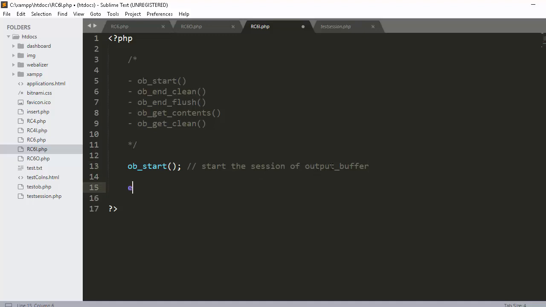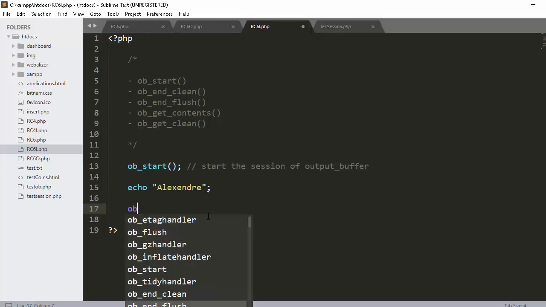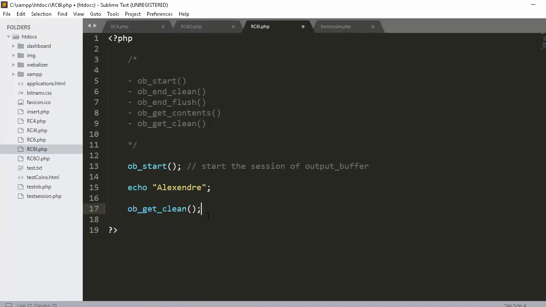Then I will use echo to print, for example, Alexander, and after that I will reload and see the results, and we have here Alexander. So the value has printed without any problem. If we use ob_get_clean or ob_end_clean firstly, we will use this method.